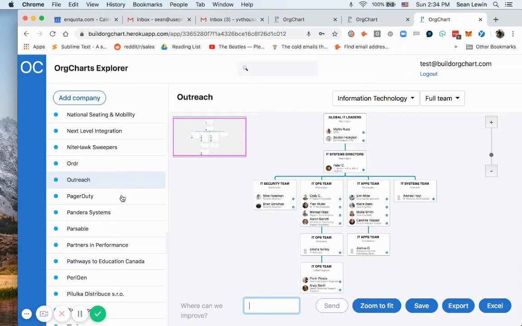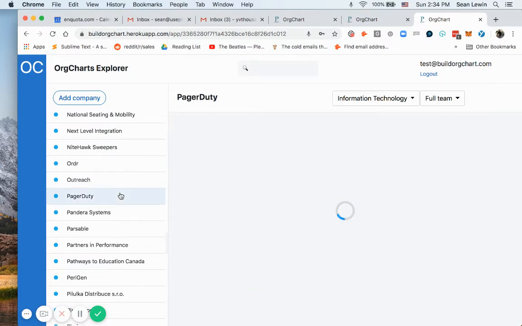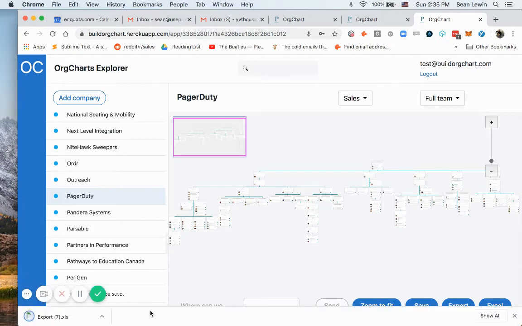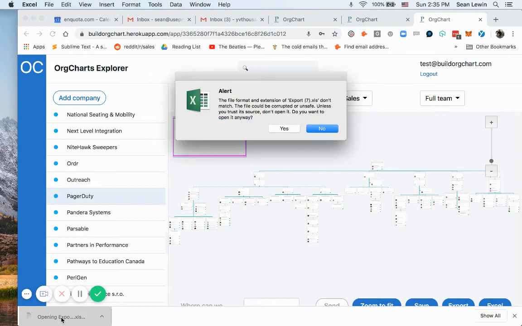And then the last thing, I've added an export feature. For example, let me pull up this other account. Pager is also a pretty sizable account, about 1,000 employees. You can see on the bottom right a button that says Excel. If the visualization is good enough for you, you don't necessarily need it. But if you want to export it and maybe run your manipulations or a benchmark, or reformat data in a different PowerPoint that you're making for yourself, you can click it and you have an export right here.